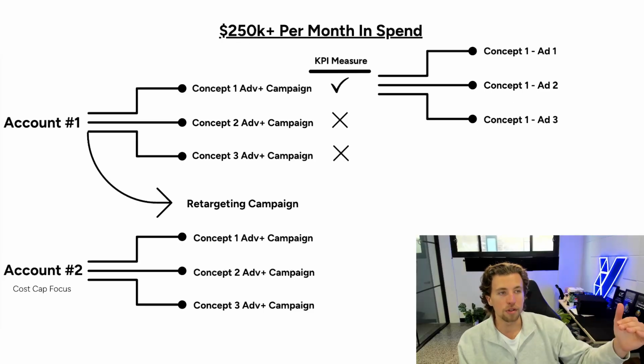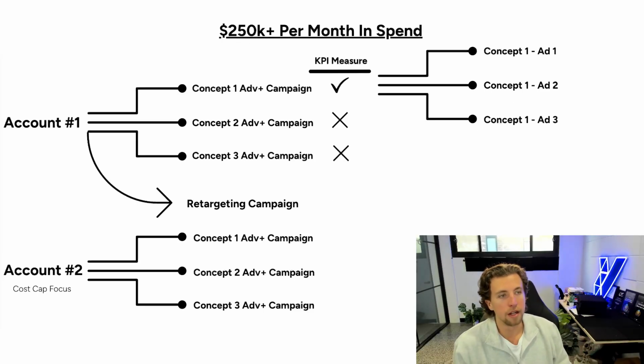What happens when you progress to 250K plus per month in spend? Now, this is going to apply to all markets, but this is more specifically contextualized to my experience in the Australian market. And the reason for that is that I have never really ever seen a Meta ad account in the Australian market spending over 250K a month that isn't running multiple ad accounts. The recommendation here is that you start a second ad account, and that second ad account here is on a cost cap focus. And so I would run with a very similar structure. If you're running the concept Advantage Plus structure, you can run the exact same structure in the new account, but I would run it strictly on cost caps.